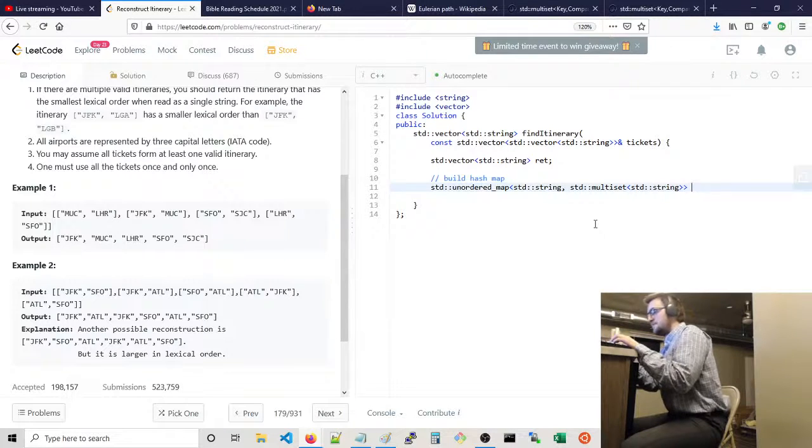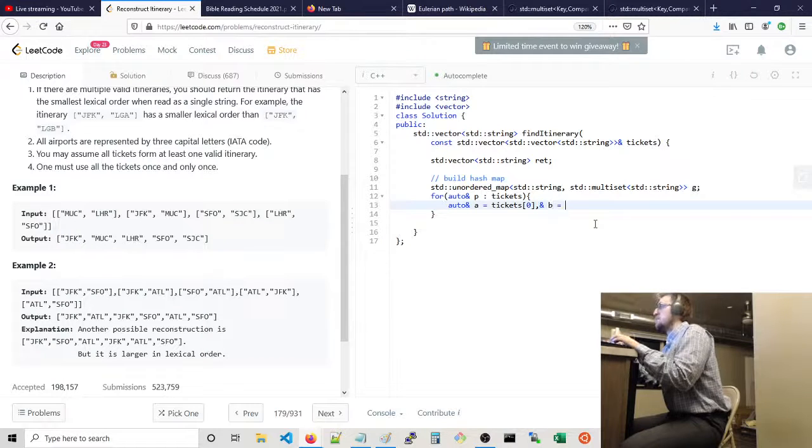So we want basically the graph, we'll just call it G. And we're going to say for auto P in tickets, we're going to say auto A and B, A is tickets of 0 and B is tickets of 1.